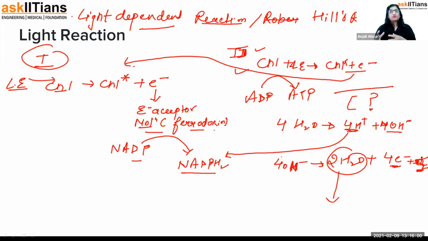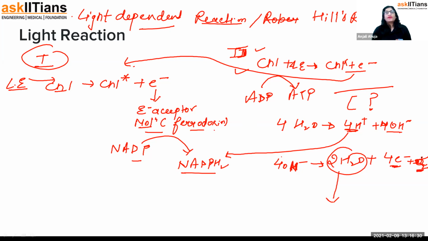In photosystem 2, the chlorophyll molecule reacts with light energy, gets excited, and an electron is released, which goes back into photosystem one. During this process, it forms ATP from ADP: diphosphate reacts with phosphate to form adenosine triphosphate. The electron helps. Now photosystem 2 will also have an electron deficiency. That whole story is resolved by the process of photolysis.